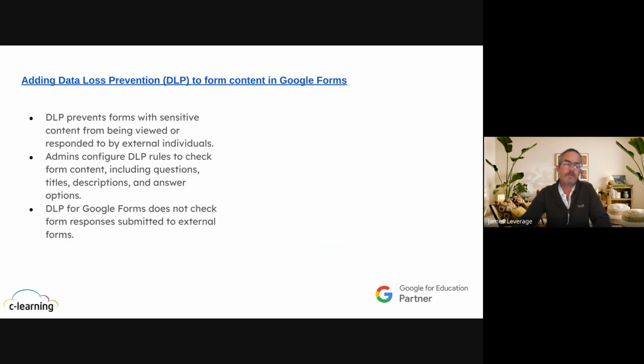If someone is creating a Google form and they're asking a question within that form which may potentially lead to a data loss, then you can apply a rule to that form. What it will not do is apply rules to any submissions on that form. So that's an important thing to bear in mind.